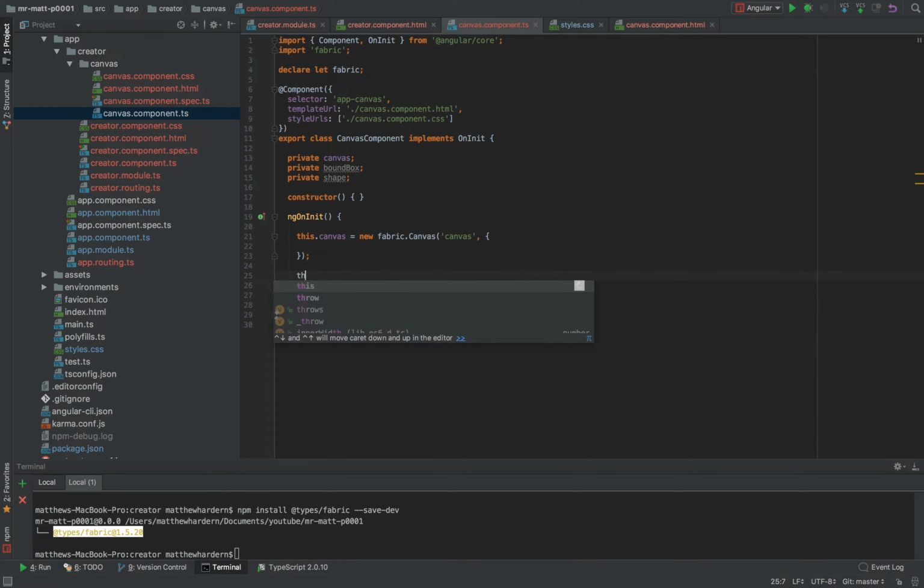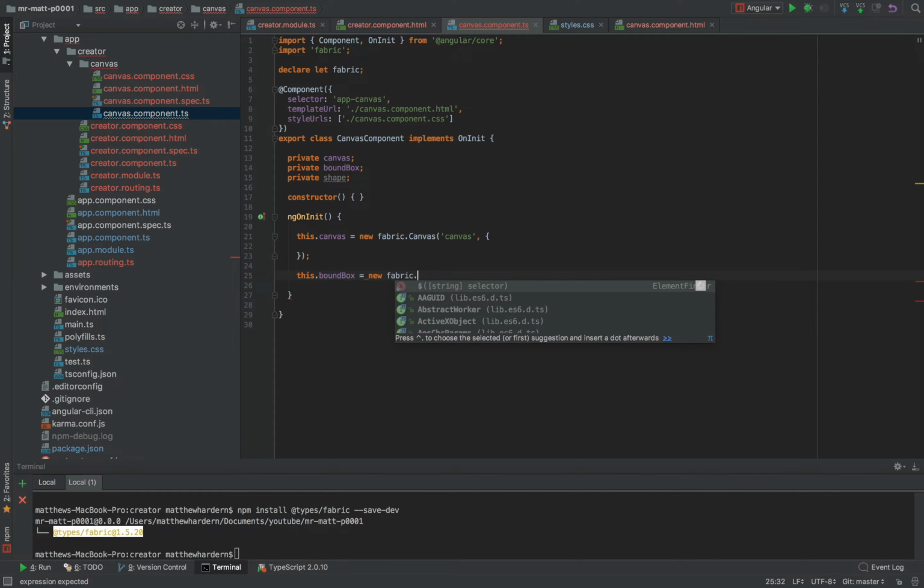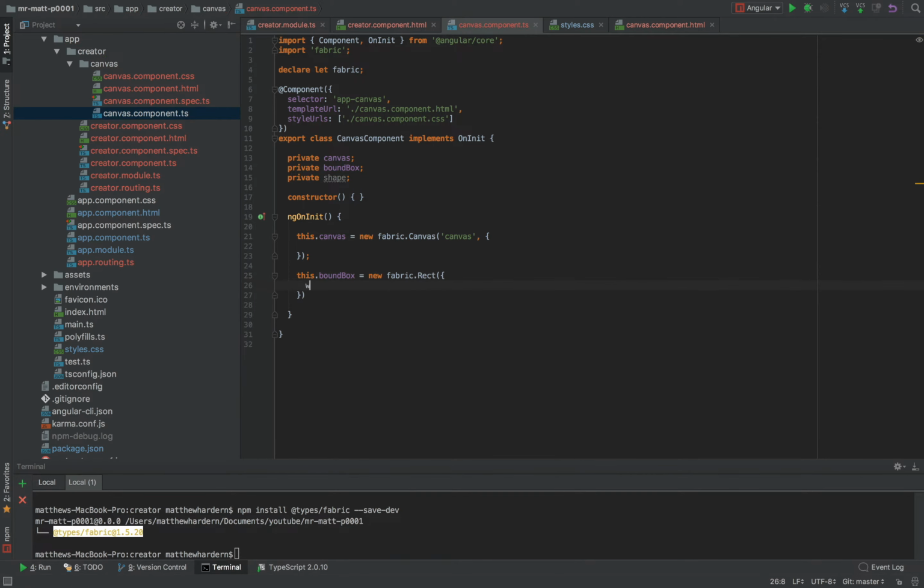Then we want to do this dot bounding box equals new fabric dot rect with a capital R. And then again, add in the properties. So we want width, which is probably going to be 500, comma, height 500, and then let's make that 600. And then fill transparent.